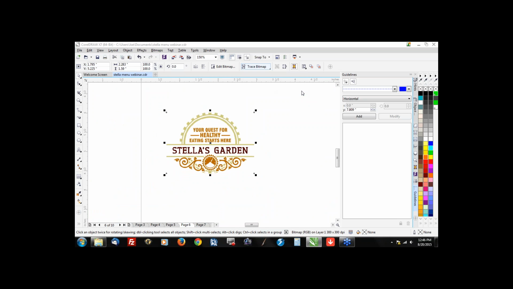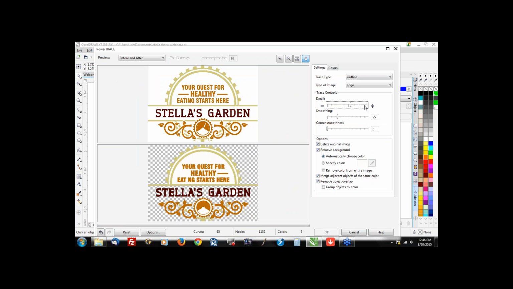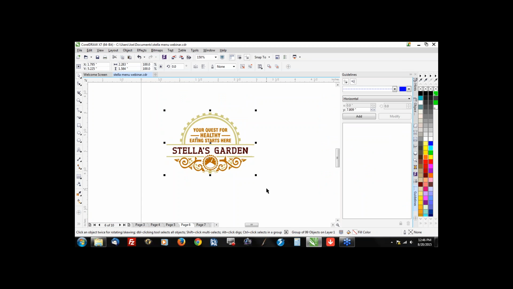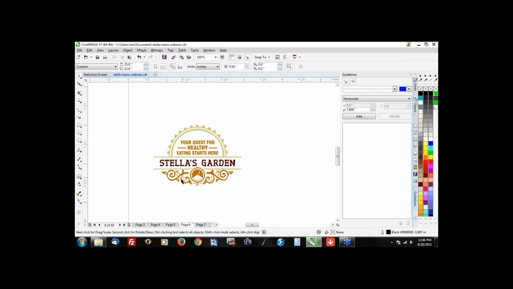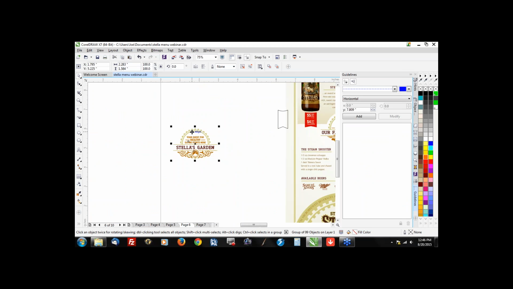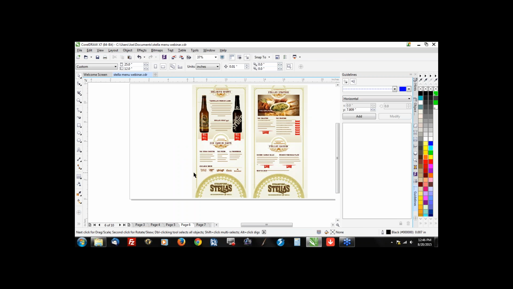So if I go logo, I can actually go in here and increase the detail and decrease the smoothing, and you fine tune it until you get what you want. And just for the sake of speed here, I'm going to go ahead and hit OK. And so it's not perfect in this case because I didn't do a lot of fine tuning, but it would get you in the ballpark. And so that was one way you could do it if you had corporate logos that you didn't have access to. Well, you have to get permission to use it, but if you didn't have access to the vector art, you could always use that as a feature.